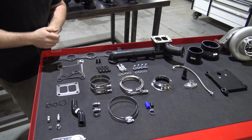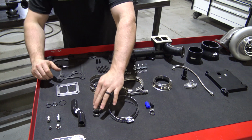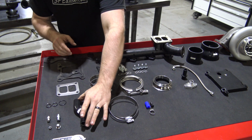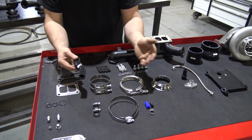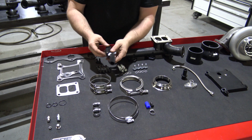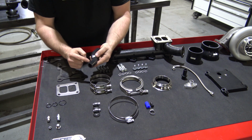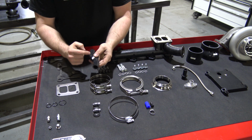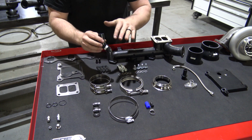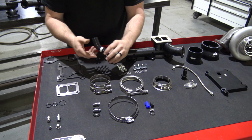Moving on down here, you've got two scroll clamps for the oil drain tube. We'll also get into this more when we're installing it. This will need to be cut to length. It's nothing invasive. You're just going to cut off roughly 5/8 to 3/4 of an inch off each end. By doing that, you'll get it at the correct height for the turbo.